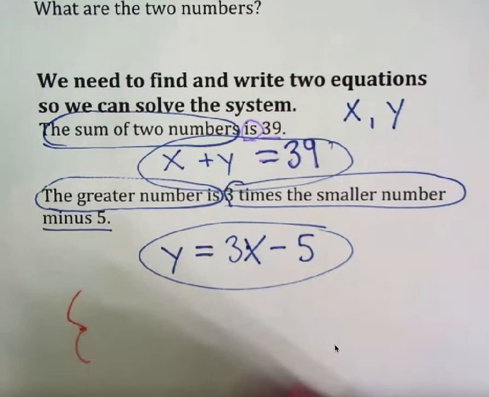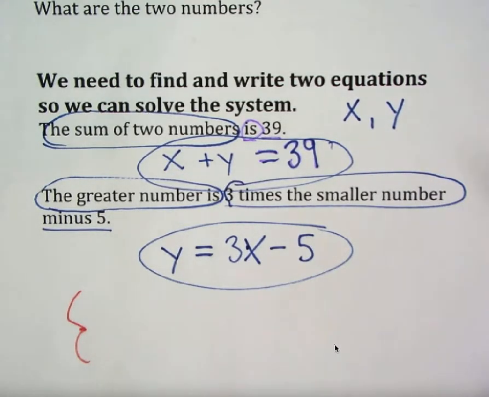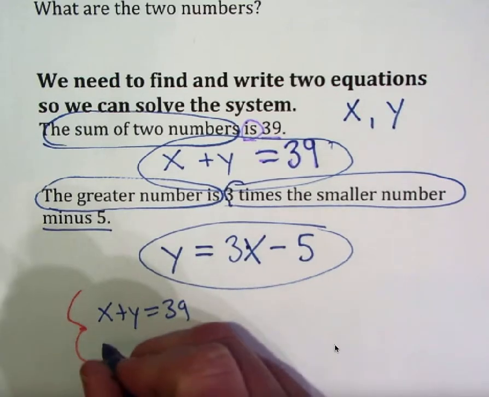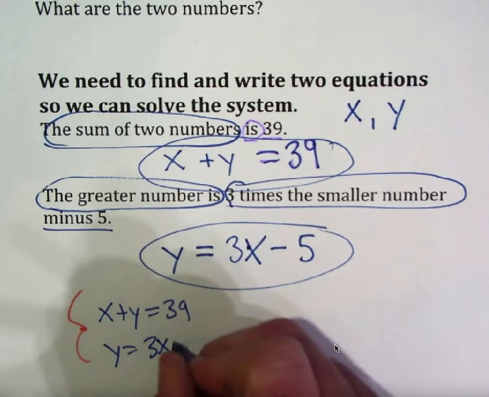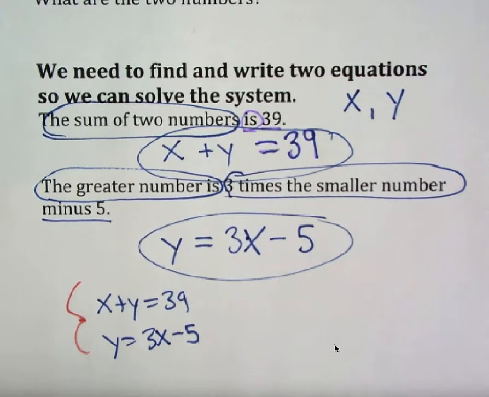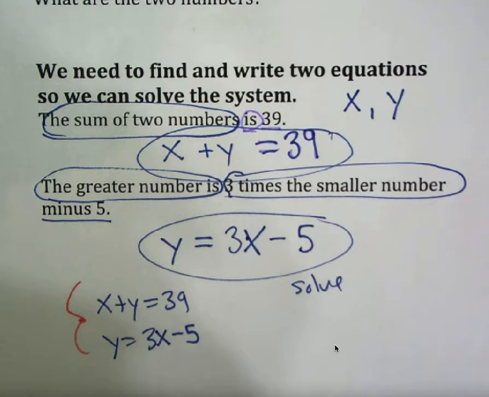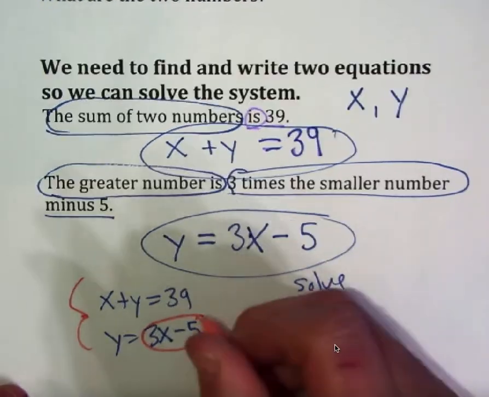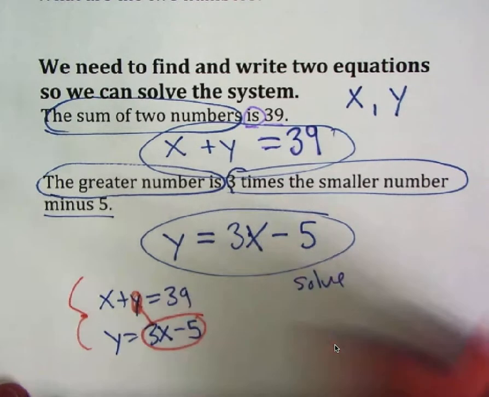And you're adding this in your notebook if I didn't say that. All right, I'm just going to put the equations into this system notation. Okay, and now I'm going to solve. x plus y is 39, and y equals 3x minus 5. So it's always good to read them. Hey, this is like last lesson's homework. They both don't say y equals like they do now, but one does. Oh, so I'm going to substitute this in where y is in the other equation.